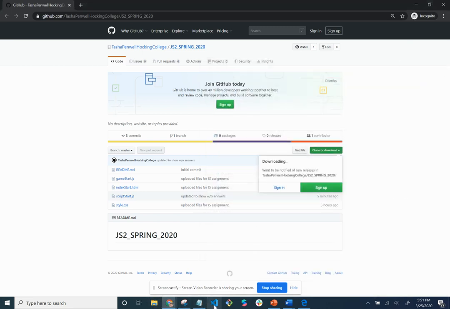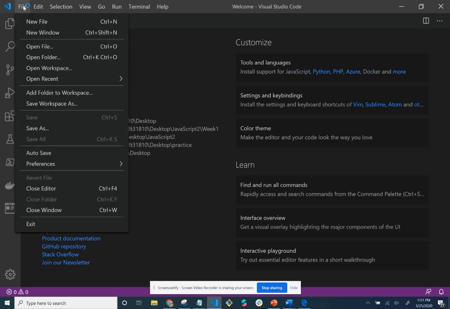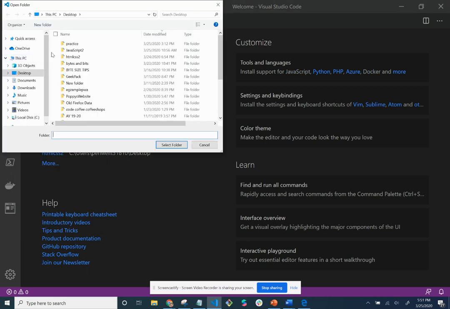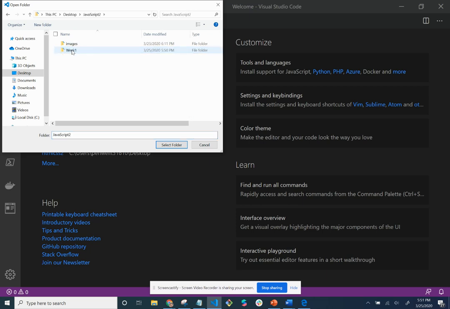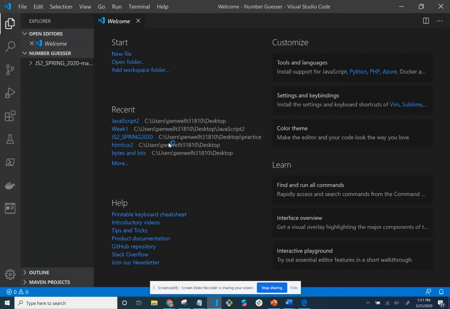And I'm going to go ahead and open up VS Code. I'm going to go to File, Open Folder, go to JavaScript 2, week 1, and number guesser, and select folder. Open that up.